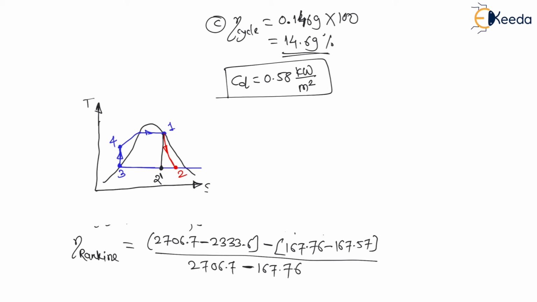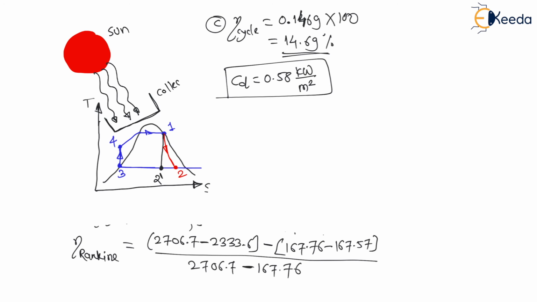Let us say there is a sun. Now, my dear students, this is our sun. From this sun, the solar radiations are coming on the earth. These are the solar radiations coming on the earth, right? And here there is a solar collector. Let us say this is a solar collector, having this collector density CD, which is given, right?